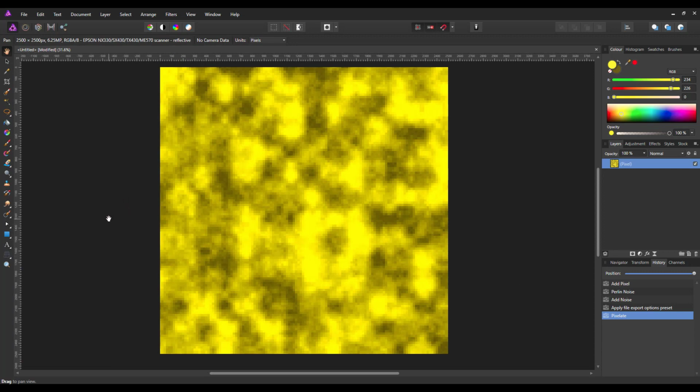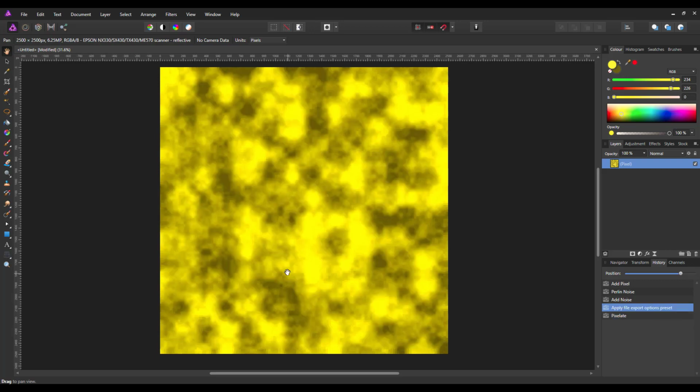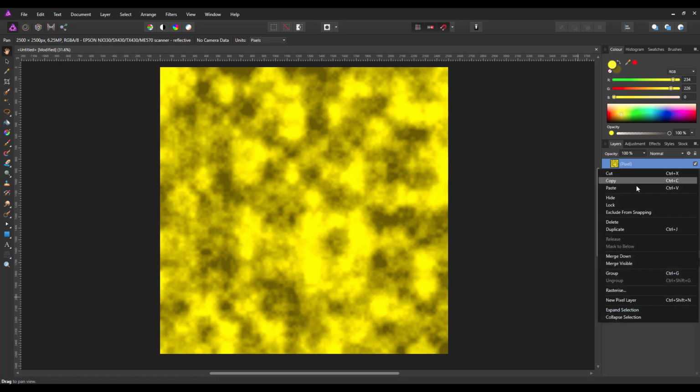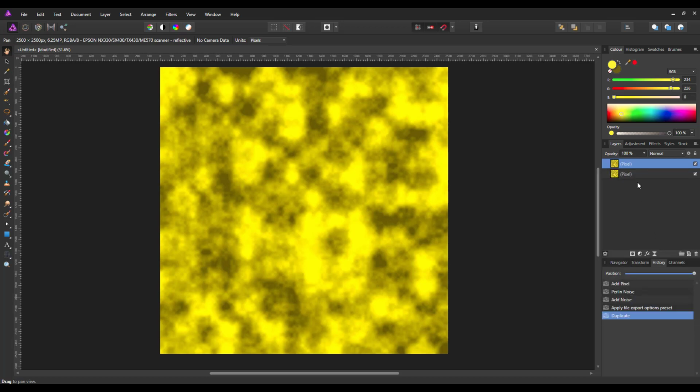Right, so what I'm going to do now is I'm going to undo this pixelation, and I'm going to do that by pressing Control and Z. I think it's Command and Z on a Mac. I'm not sure how you do it on an iPad, but it's Control and Z on a PC. Right, next I'm going to duplicate this layer. So I'm going to right click here and come to duplicate, and you can do Control and J or Command and J, or just click on that to duplicate this.